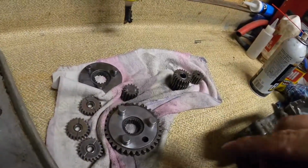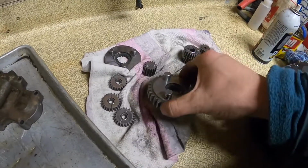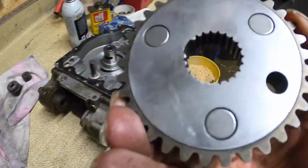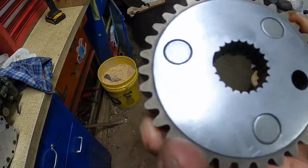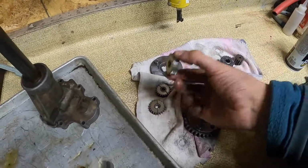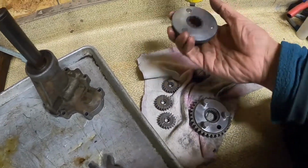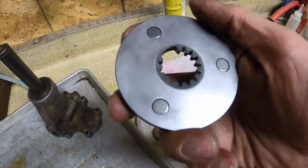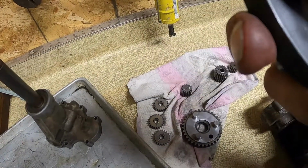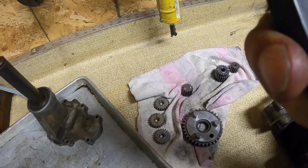Guys, so working on the Dixie chopper. I got everything. I got all these all sanded now. Still gotta clean them, final clean them. I got them all sanded. Look a lot better than they did. I sanded all the little gears, wet sanded them, sanded everything. I mean, you got some fine little scratches in there, but that's just, I mean, nothing you can even feel with your fingernail anymore.